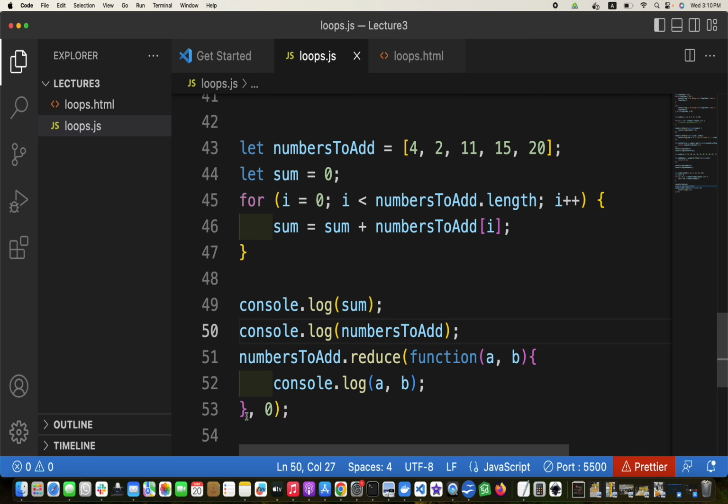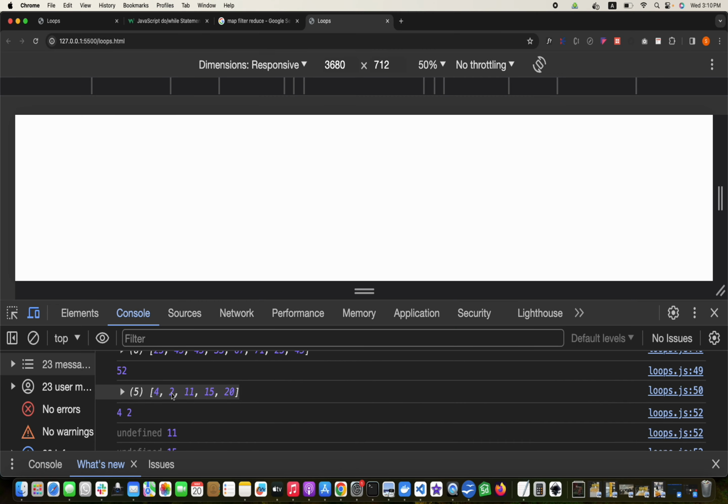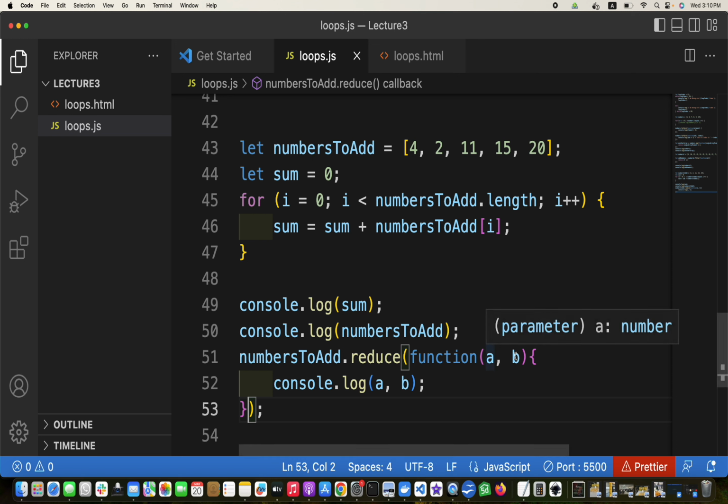If I remove this 0, so if you check, this is the array, 4 to 11, so it takes the first two values. In the first iteration, a is the first one, b is the second one, got it?